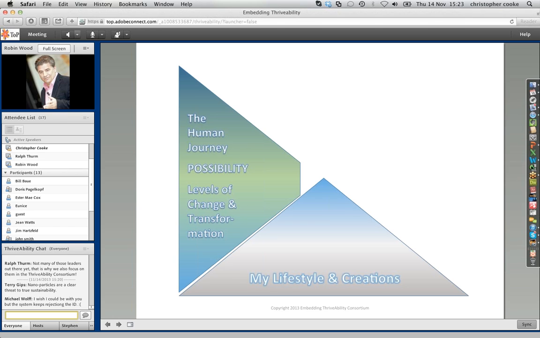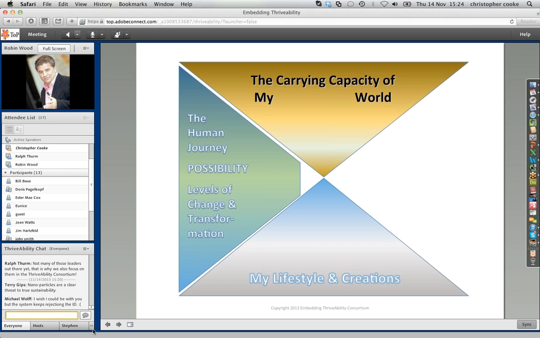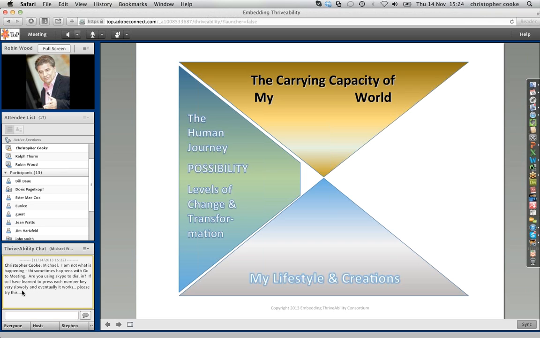The second piece is that we've got to actually personally, again, in terms of our families, communities, and organizations, think through the implications of our lifestyle and our creations, including new products and services, new infrastructures, whatever we're building in our organizations. Now, the third piece of this is we put that in context of a series of North Stars, which talk about the carrying capacity of our world. I've deliberately left some things blank here because I'm going to come back to what's missing in these pieces, because a lot of sustainability people so far would say, well, you know, I kind of do those 3 things already.